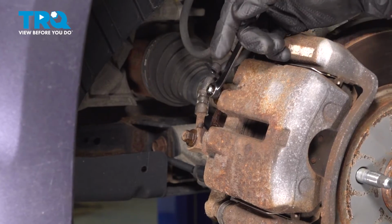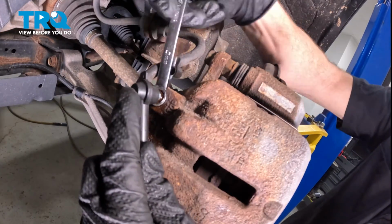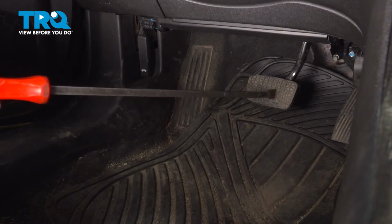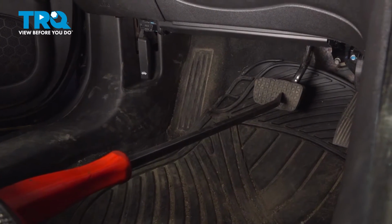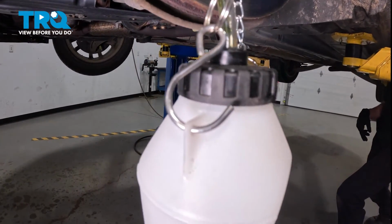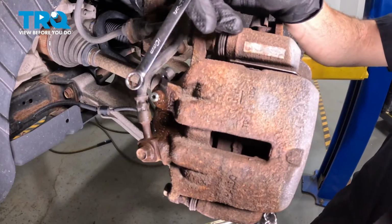Let's close this off. Now that we know that that bleeder screw breaks free, let's take our collection bucket here. I'm going to open up the bleeder screw. With that open, we'll make sure that we have our collection receptacle handy. The next thing you need to do is make your way into the passenger compartment and hold down that brake pedal towards the floor with something such as a pry bar if necessary. You can rest it up against your seat. Now that we've done that, go ahead and carefully remove your receptacle here and close the bleeder screw.